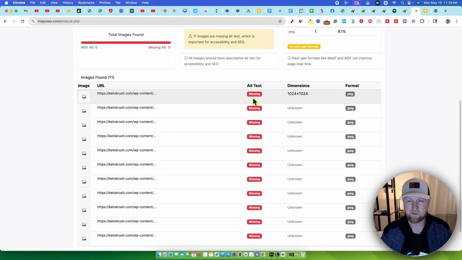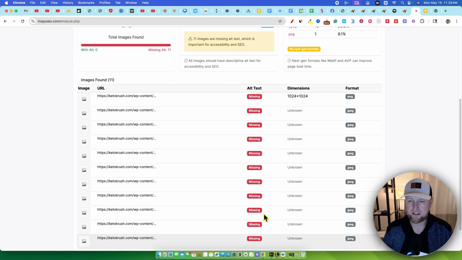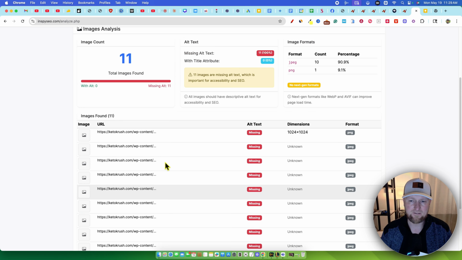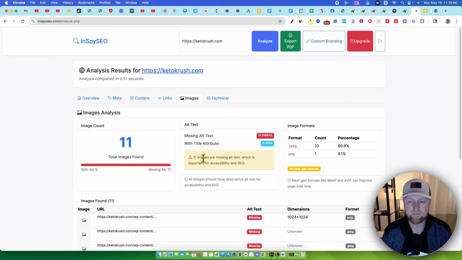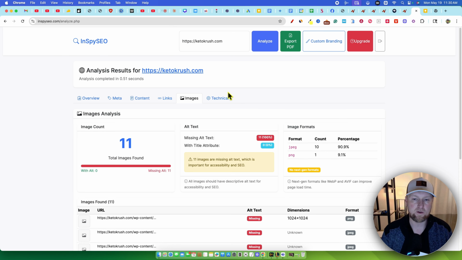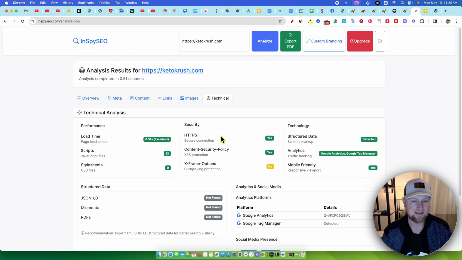And it's going to tell us that we're missing the alt text. That's actually interesting. We would need to go in and fix all that as well. This is probably very accurate because I haven't really done any SEO optimization to that keto niche website that I built. It was mainly to get traffic from Pinterest, so I never did any on-page SEO to this site. And then here's the technical SEO.